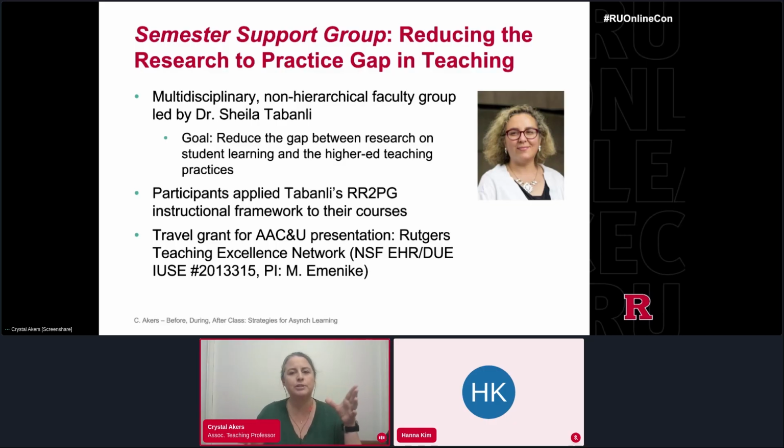And so what made this opportunity really special was that it was truly multidisciplinary, brought together faculty, not just from different departments, but different Rutgers campuses. We had about 10 or so faculty, mostly from New Brunswick, but also from Rutgers Camden. And we came from chemistry, linguistics, math, psychology, even the writing program.